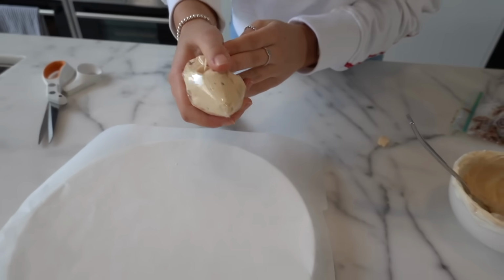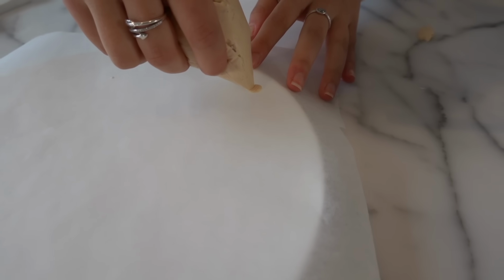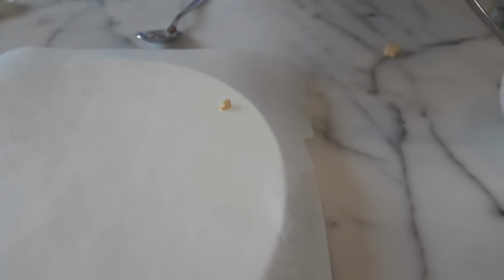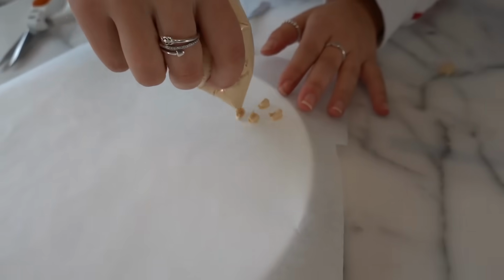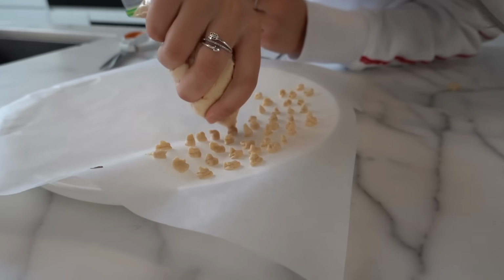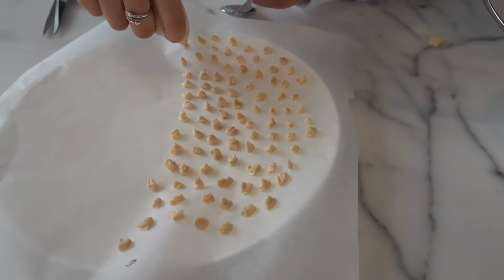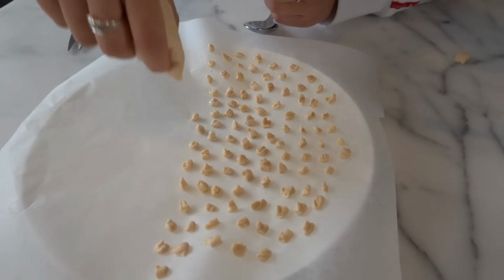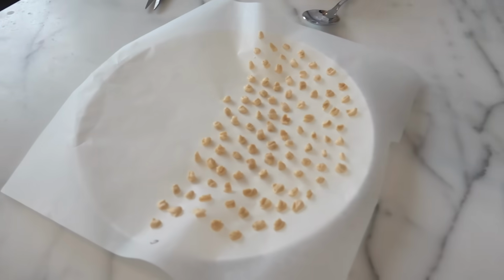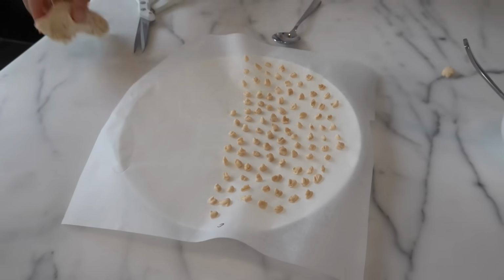All right, and now I'm just gonna make, I'm not really sure what size I should do them. I don't wanna make them too small. I think that's a pretty good size. That was a lot of dots. I know they're probably not the most perfect Dippin' Dot size, but you know what? It's more about how it tastes, not about how it looks. Okay, now let's move on to the Nutella. I've got so much peanut butter on my hand.